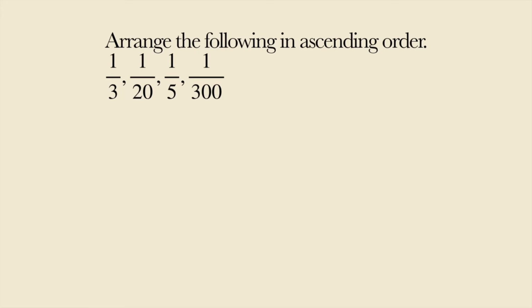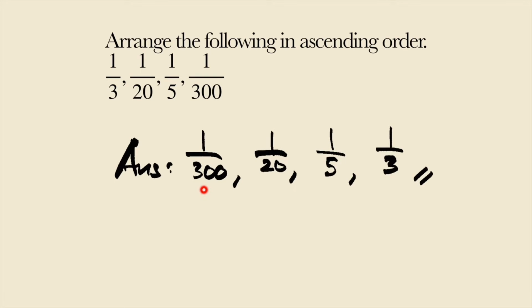Alright, so we are now going to arrange in ascending order, which means from smallest fraction to the largest fraction. Okay, first thing we notice is all the numerators are the same. So the larger the denominator, the smaller the fraction. Again, think of this as 1 pizza shared with 300 people. Okay, good luck feeling anything in your tummy, right? So the largest fraction here actually turns out to be 1 over 3. So let's have the smallest fraction first. There you go, 1 over 300. All the way to the largest fraction, which is 1 over 3. Now, our job so far has been quite easy because all the numerators are the same. So we can just focus on the denominators.